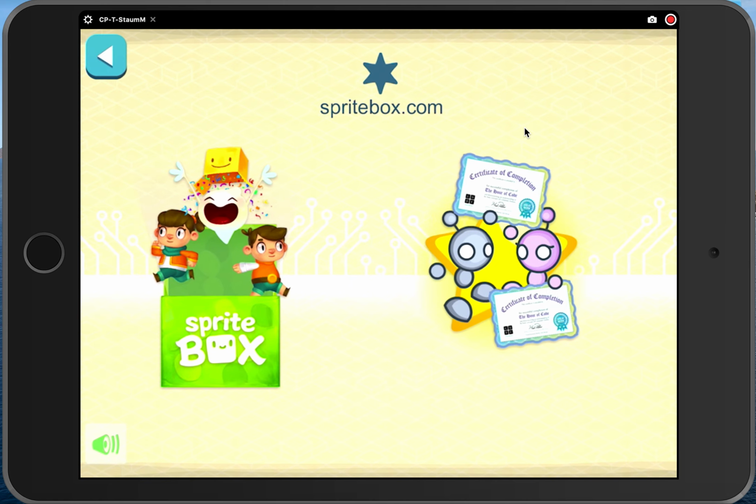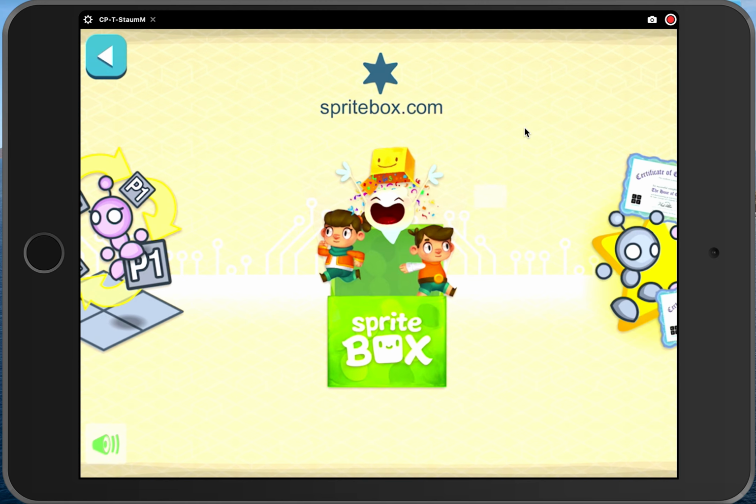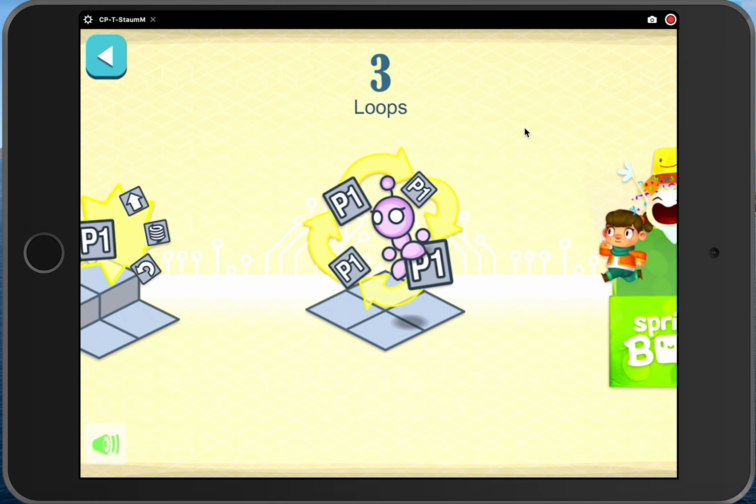You can explore. You can make a little digital certificate if you beat LightBot. And there's a little advertisement for their new game called Spritebox. It may or may not work. That's new. That just showed up the other day. But give this a try.